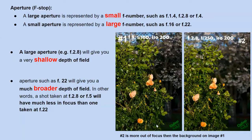One image was shot at f8 with a shutter speed of 1/60th of a second and an ISO of 200. Everything is pretty much in focus. The roses and the cherry blossoms in the background. If we look at the image on the right, image number 2, f2.8 is a much larger aperture, but also a much more shallow depth of field. The shutter speed is 1/250th of a second, and the ISO is 200. So what we have here is the roses are still sharp, but the cherry blossoms in the background are out of focus.